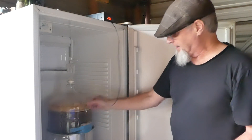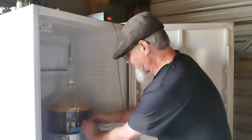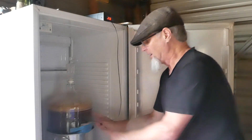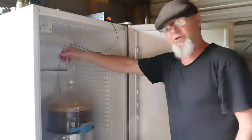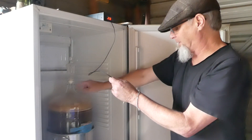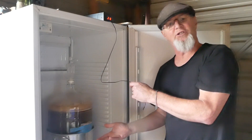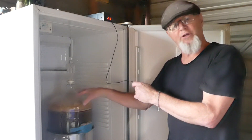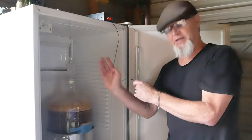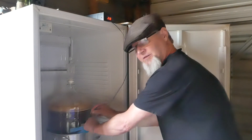The other plug from the STC-1000 is plugged into the fridge. And then the thermostat — I've got it onto a piece of foam, and I just put that in the side so it's actually measuring the heat on the glass or the heat from the brew. If I was to hang it in the air, the problem is I would heat the area up to the temperature I've set — but because when you're brewing and it's fermenting, yeast adds two to three degrees. So you want to keep the temperature down. If you set it for 18 or 19, you want it to stay at 18 or 19.